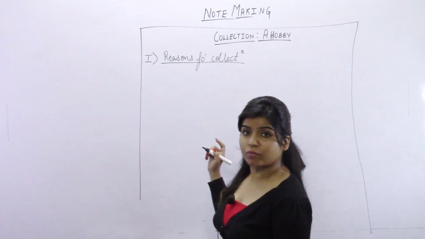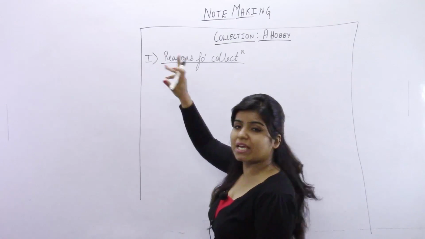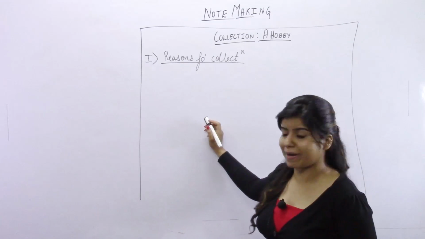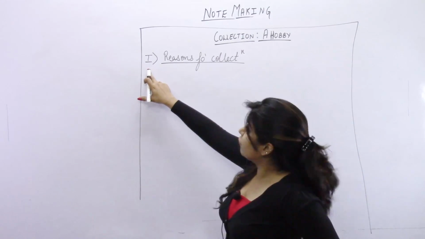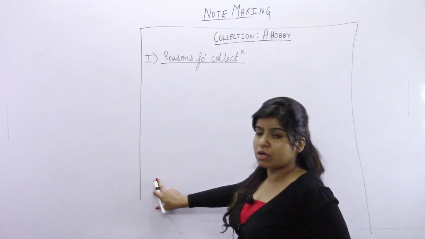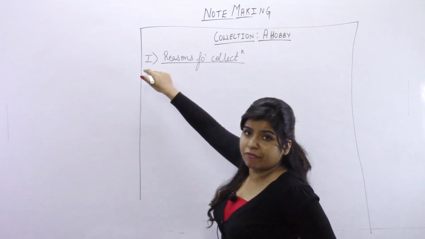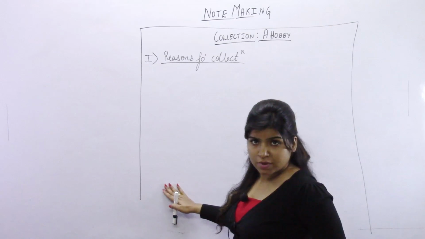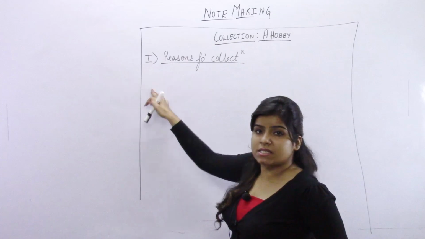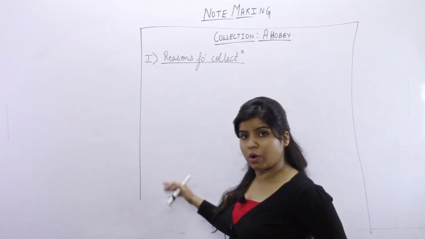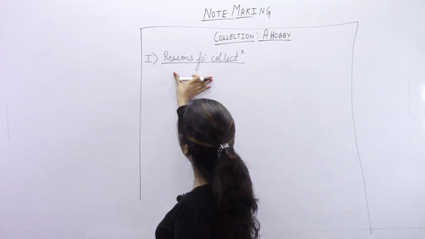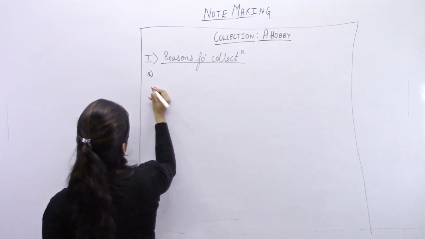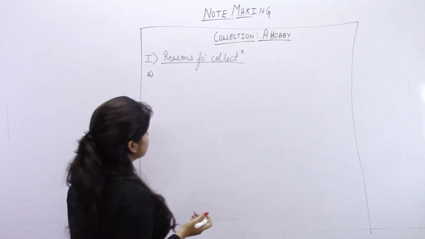One more thing we have to keep in mind: we can use three things for marking the main headings and subheadings. If we are using Roman numbers, we have to use Roman numbers throughout the note making for the main heading. If we are using alphabetical order, then we go for alphabetical order throughout. And if we are using numerical, then in the same way we use numerical throughout. The same goes for subheadings. Even in the case of subheadings, I prefer to use alphabetical order because it gives a precise manner.